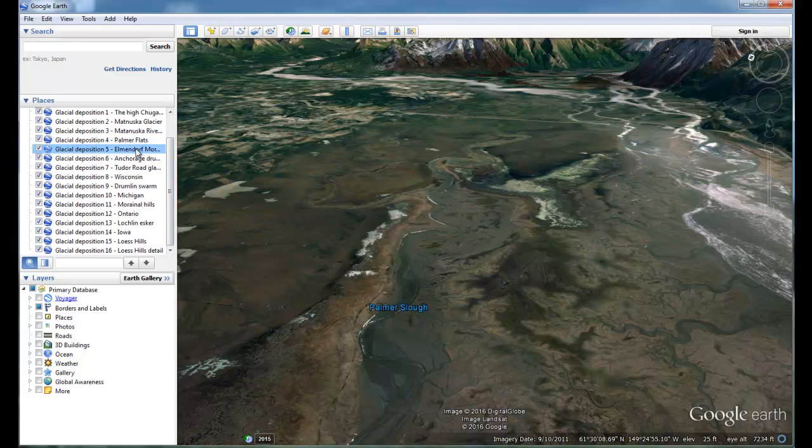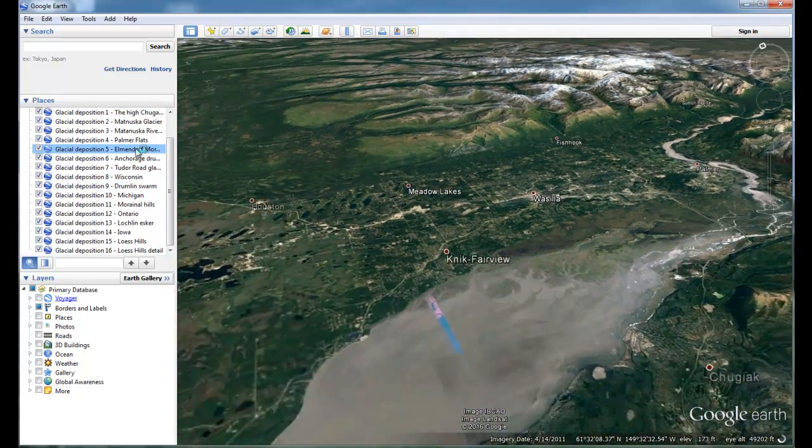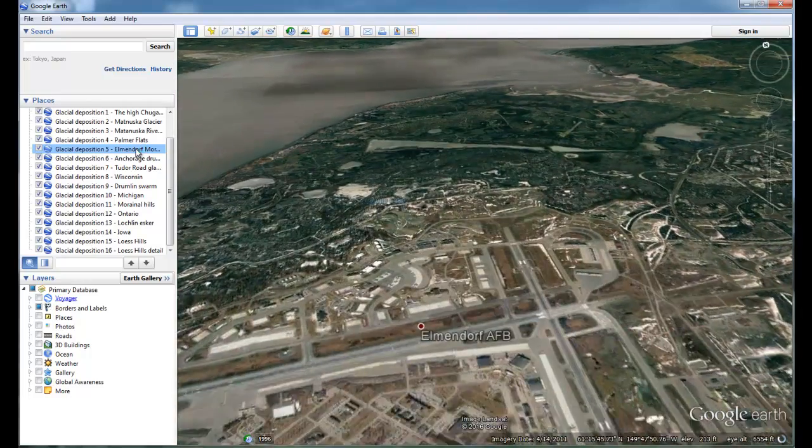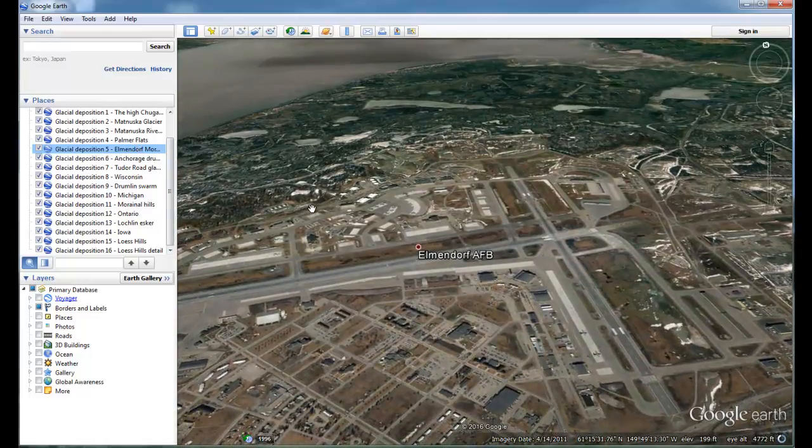Now, that glacier came to rest at one point in time right down to the north of Elmendorf Air Force Base. For those of you who are familiar with the Air Force Base, you may know that the main base is quite flat, but then just to the north there are a series of hills.